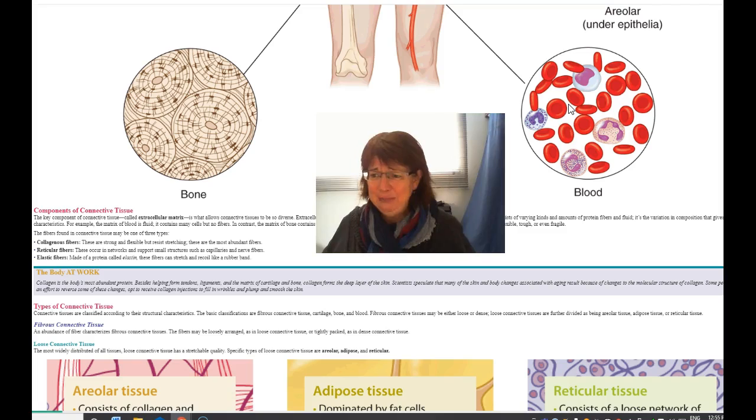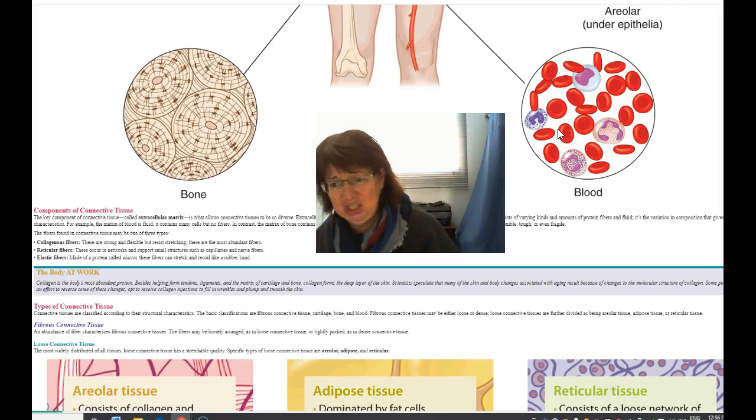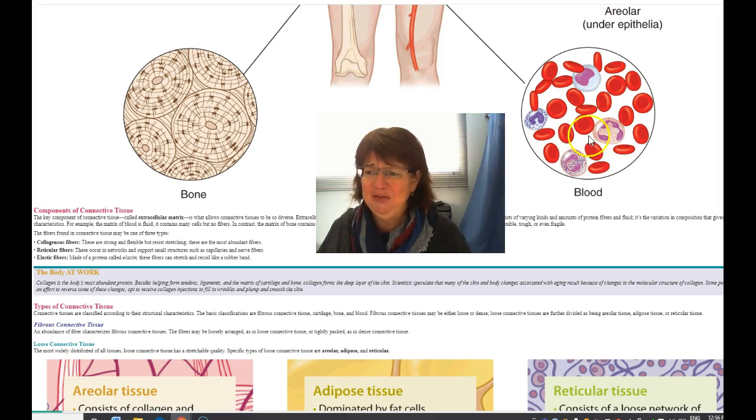And you have three types of blood cells. You've got red blood cells, white blood cells, and platelets. But right now, I just want you to know that blood is a connective tissue with cells in a fluid. And that's pretty much all we want for blood at this level. We go into a lot of detail on blood in the next unit.